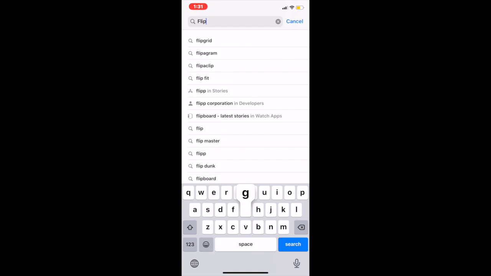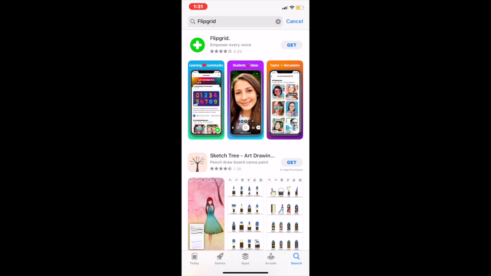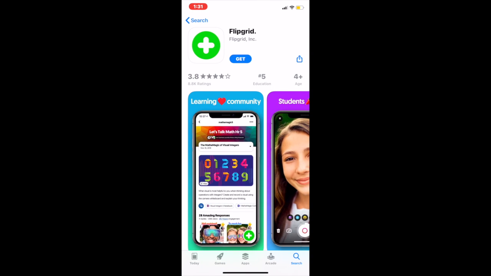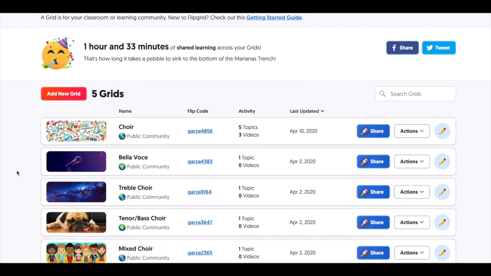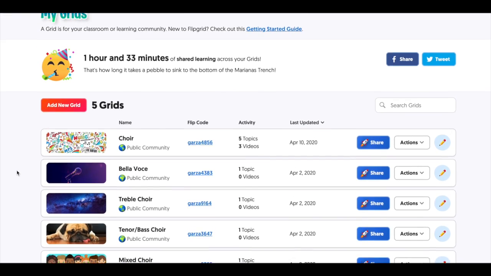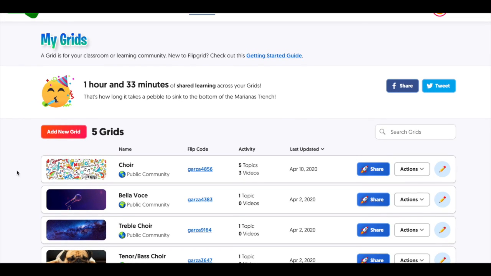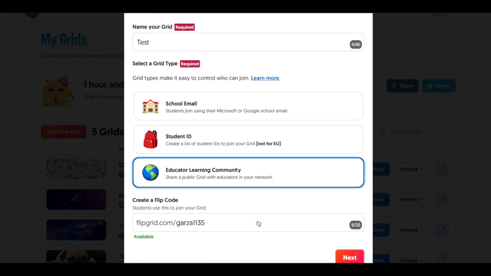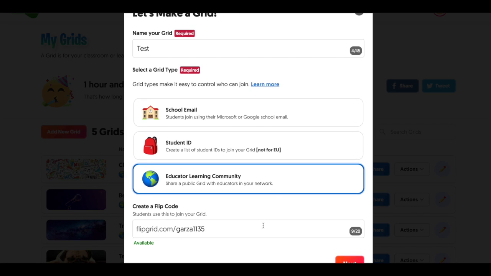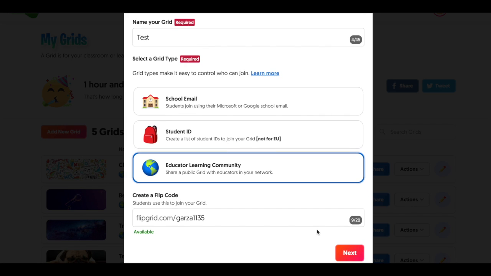First, I have my students download the FlipGrid application on their device. Second, I add a new grid using the FlipGrid website or application to separate my classes. This grid serves as the area of discussion for my students and allows them to share the information that articulated personally to them. The grid setup page will ask you to give the grid a title followed by a type of grid. This section will determine how the students can join the grid via email, student ID, or a network.